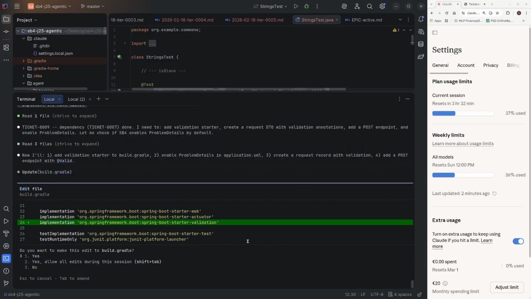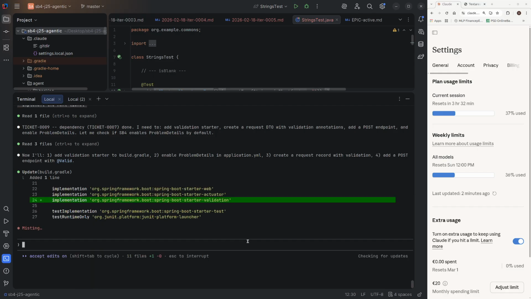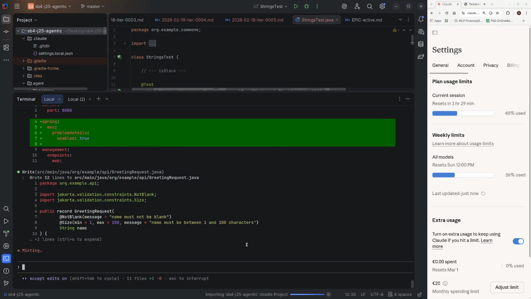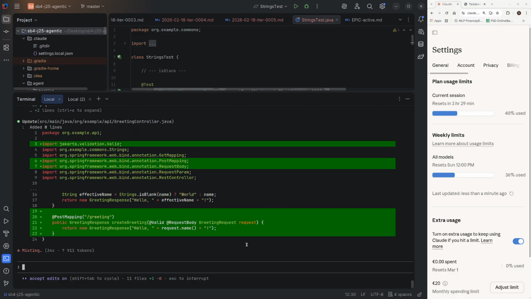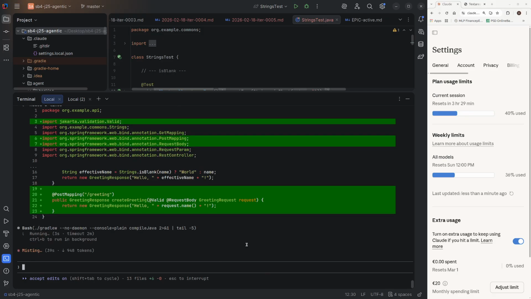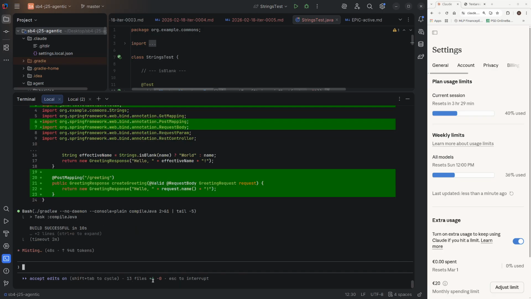So now we will ask it just to allow these kinds of edits for the session. And you see now, it's going faster. The number of changed files is growing faster now.